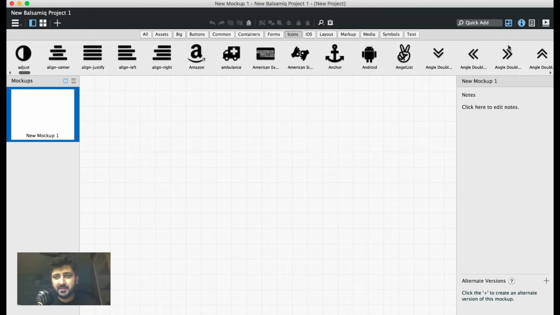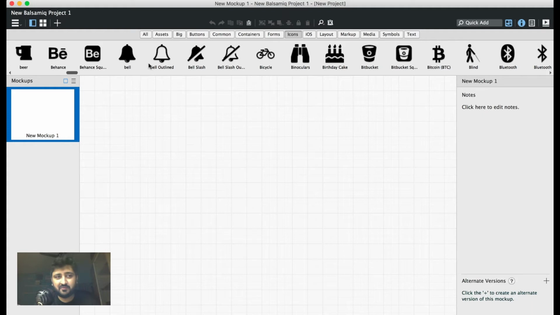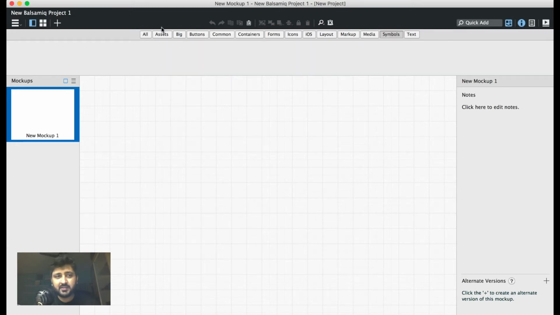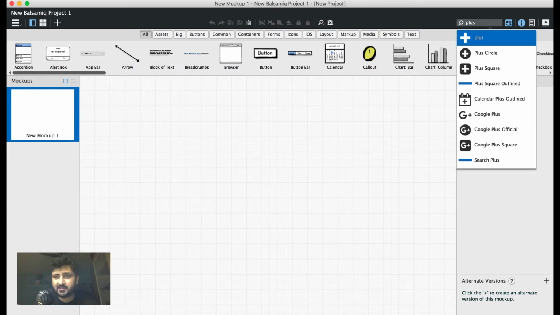It's got some social media icons, it's got some notification icons. It's pretty robust. And you can make out it's got the iOS style sketches also. So if you need something, you can actually give it a search here, just like plus sign, and we get various types of pluses which we can use all across our designs.